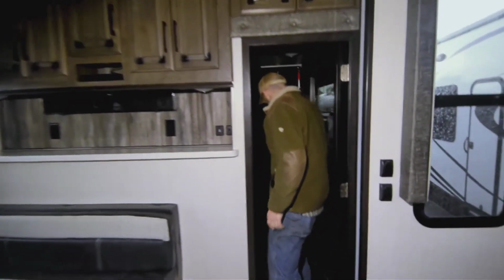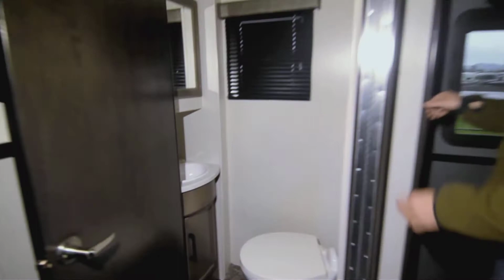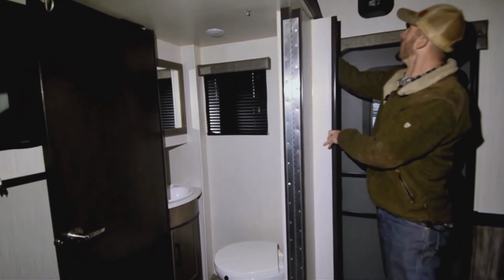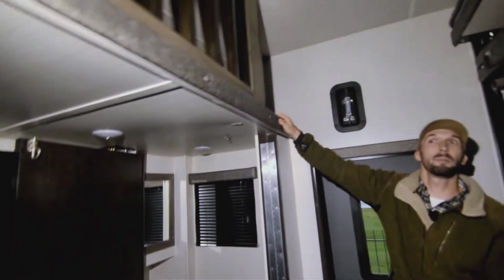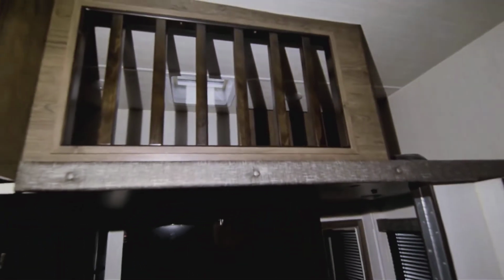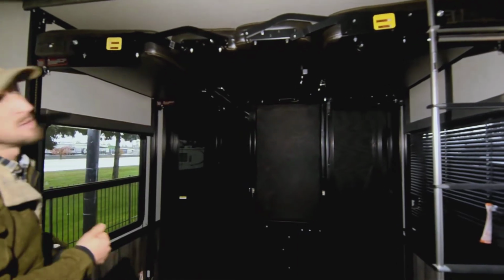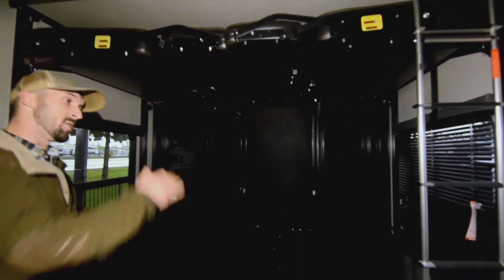Let's check out the garage real quick. This is a good sized garage. We have our half bath here, latched in there, and this even folds away. Well, it was away, but that gives you a little bit more room when you are putting all the gear in here. With a nice bunk up top. This thing can sleep a small army. You got the bunk here. Right above your head, you have bench seating that comes down with a table that goes in on this lower one, or obviously it sits like that. It makes it a bed, and then you have a full bunk above that. So you have a bunk bed here, sleeping up there, more sleeping up front.